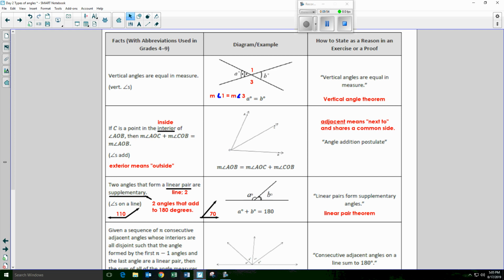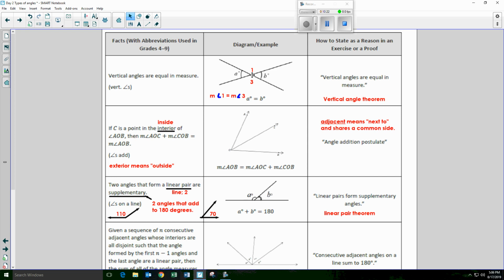Now, how I like to remember it: what does vertical start with? V. Well, doesn't that form a V right here? And doesn't that angle form a V right here? And then they touch at their vertex. They share the same vertex. So they both form V's right here. So A equals B. And then if I call this angle 1 and this angle 3, these are also V's that share the same endpoint, that vertex endpoint here.